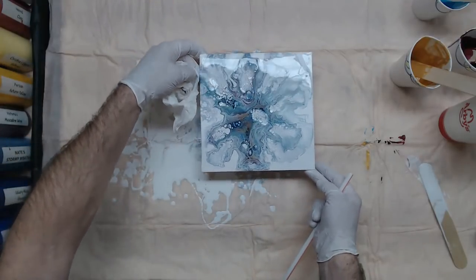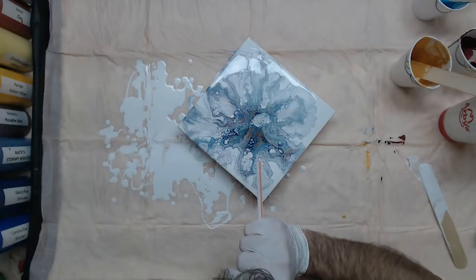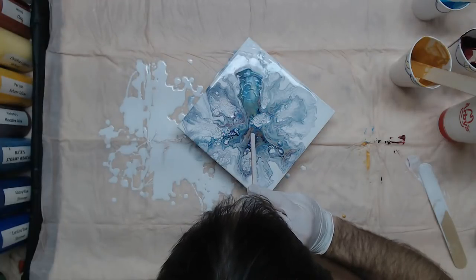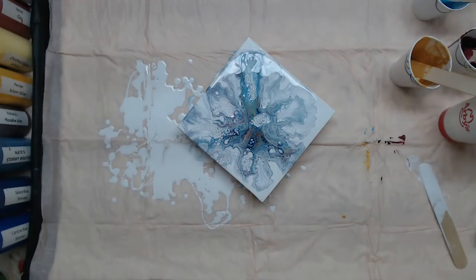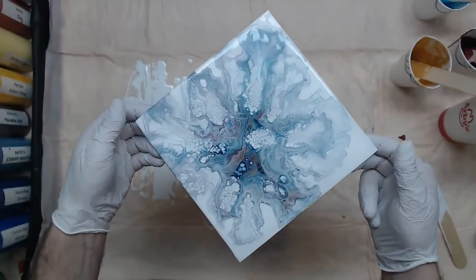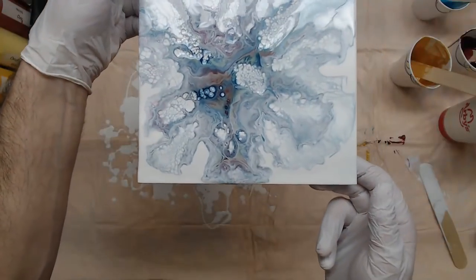If at first you don't succeed, try again, right? Yeah. Here goes. One more blow. Little all sink in the white. We'll see if those colors are there when it dries, because that white will sink some more too.